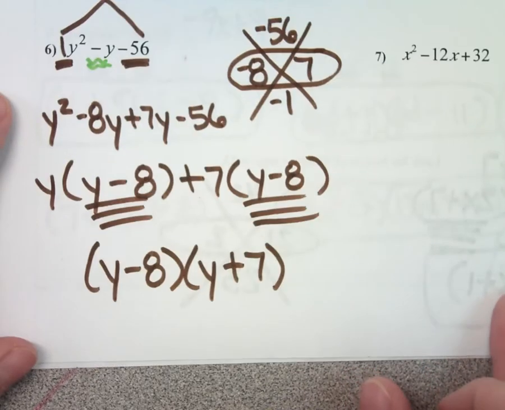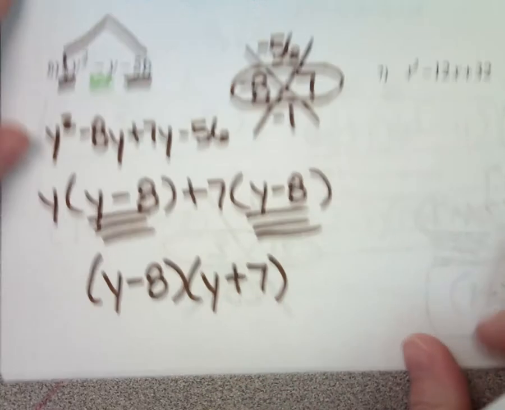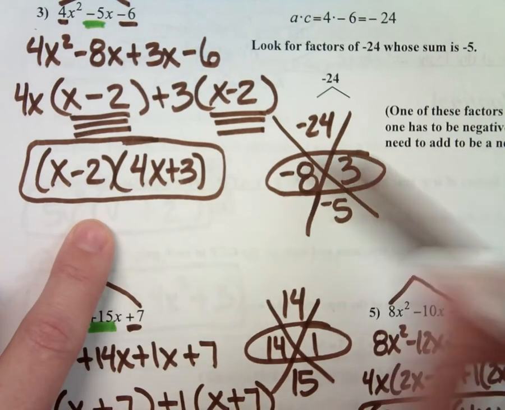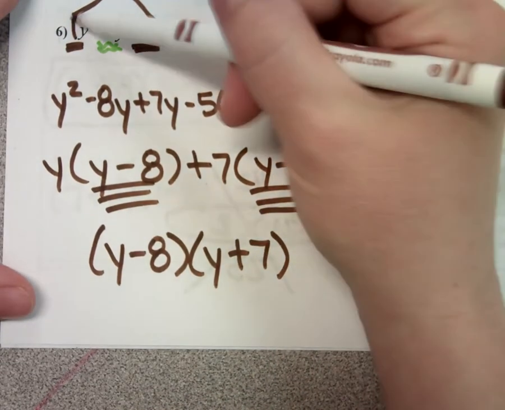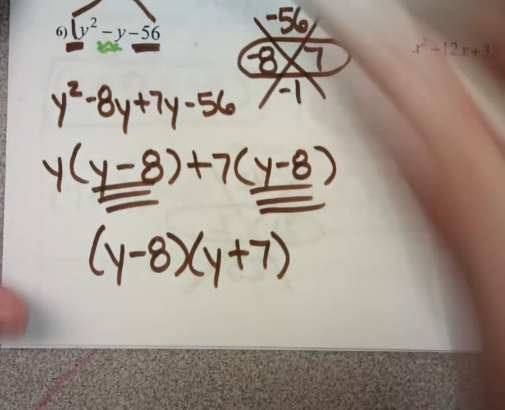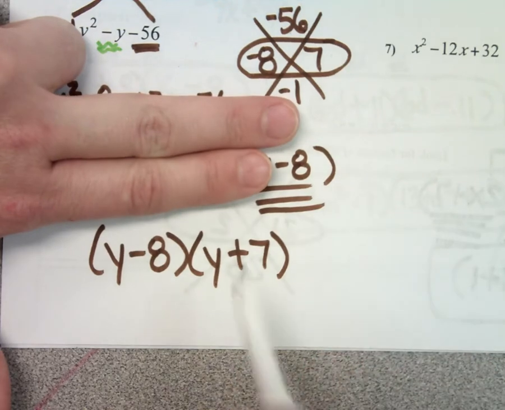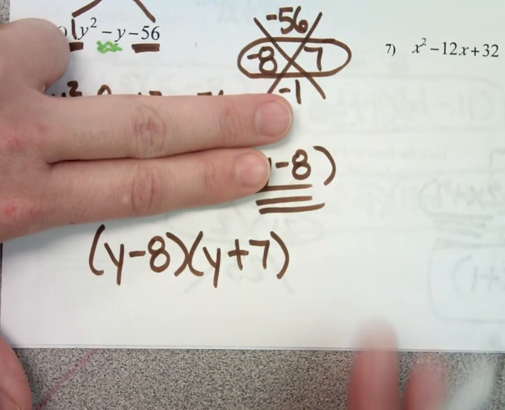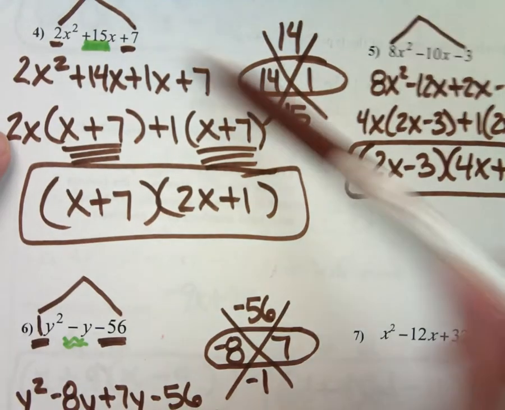Okay, so I want to say something really important here. If everybody could just listen for a minute. This problem, do you notice how our answer ended up using the same numbers that we saw here? Whereas the problem up above, these 2 numbers were not the same that we had here. And the problem up here, these 2 numbers were not the same up here. But in number 6, these 2 numbers were the exact same thing that we wrote up here. The reason is because of the 1 in front of the y squared. So my point is, you can do the long method for every trinomial that there is, but if there is a 1 in front, we could shortcut right to the answer once we get these 2 numbers. I could skip all this, put y here and y here, because that's what would make y squared, put the minus 8 there, put the positive 7 there, and be done. But I only get to do that if there's a 1 in front. If there's not a 1 in front, I have to go through the whole long rooftop process like we did in all these other problems.